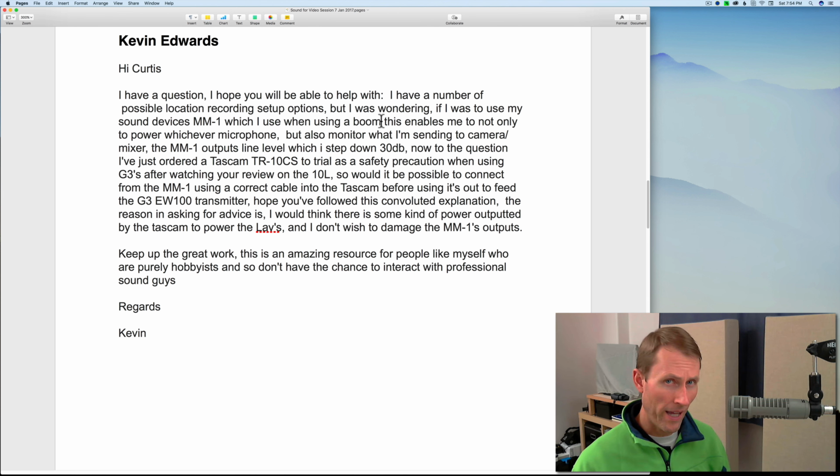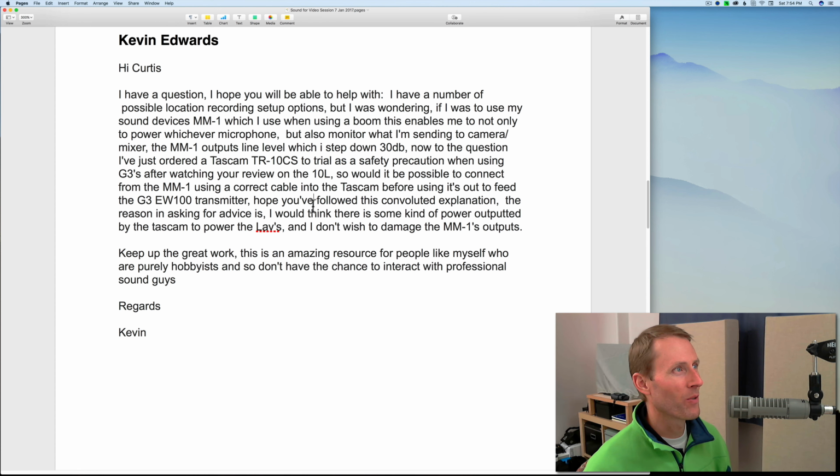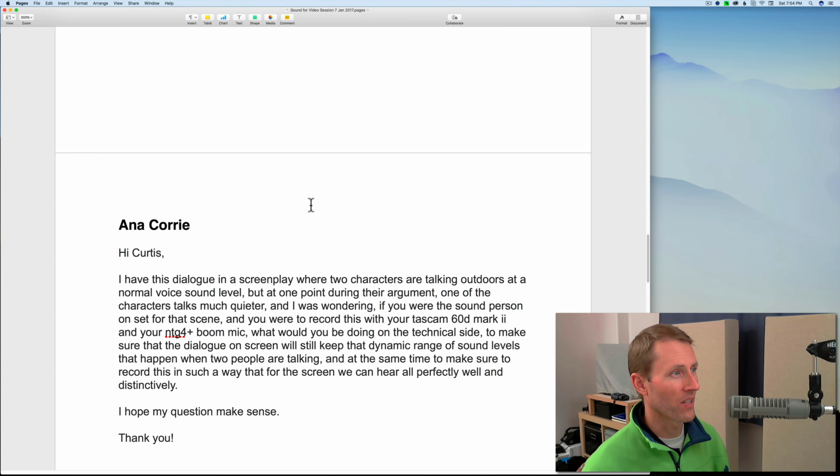On the DR10L, there is a menu item to turn off the bias power. They call it bias power. It's sometimes called plug-in power. It's 3 to 5 volts. On the 10L, you can definitely turn it off. I assume on the 10CS you can as well, but you'll just want to check that. If you turn that off, I think you'll be just fine. And I think that's your question. So I hope that helps. Let us know what you find, Kevin. That was a good question.